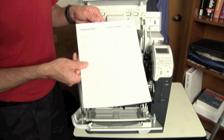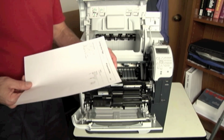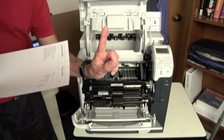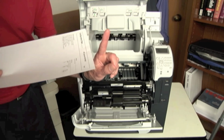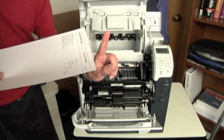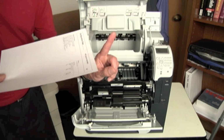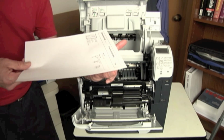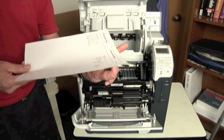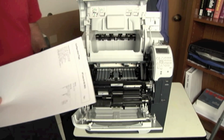Because the problem in this case is in a stop type of jam, oftentimes the first scenario we have is a sensor out here looking for the media, and the media is moving along, but it's not getting there fast enough. And in this case, if it doesn't get there fast enough, the machine says, oh, I should have seen paper in 1, 2, 3 seconds. I never saw it. And we got a jam. Now maybe the paper hits it slightly thereafter and gets to the sensor just because of the momentum of the paper, but the sensor says it should have been here by now. There's a problem. Shut it down. Turn it off.